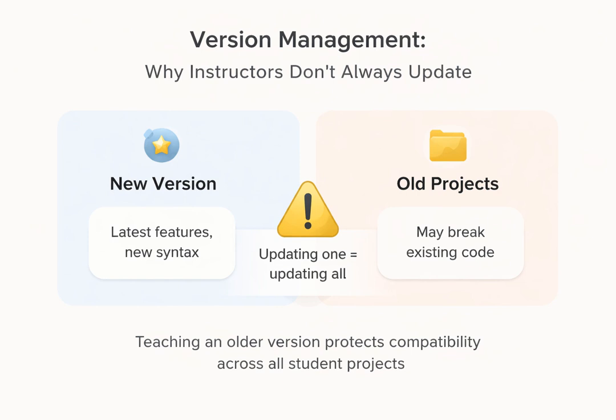So the instructor has made a deliberate choice to stick with a version that keeps things stable and compatible. And honestly, this is a real-world concern too. In professional environments, teams often stay on older versions for exactly this reason, stability over novelty. The good news is that differences between minor versions aren't dramatic, so what you learn here transfers directly.